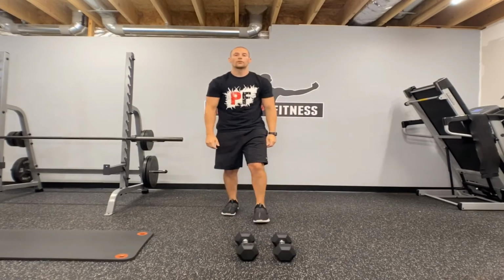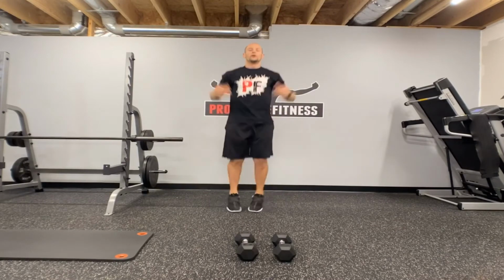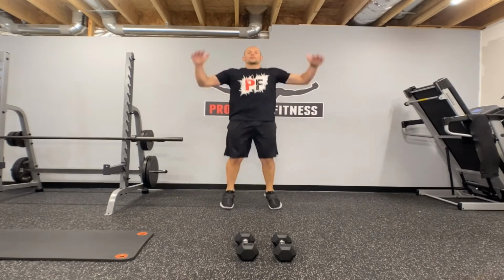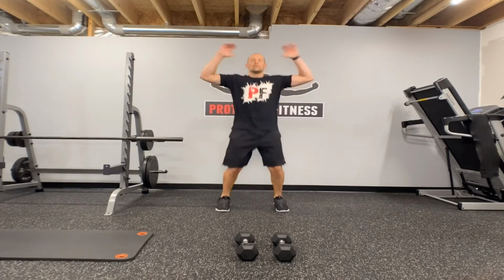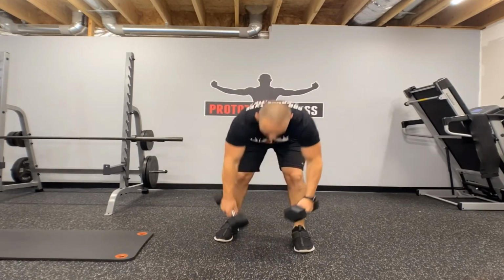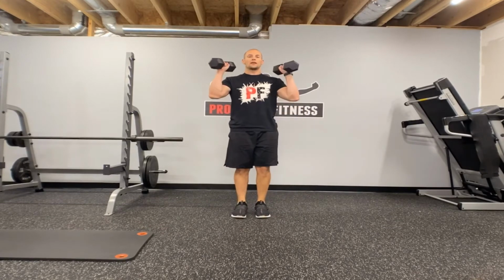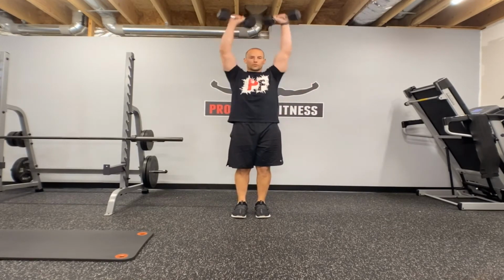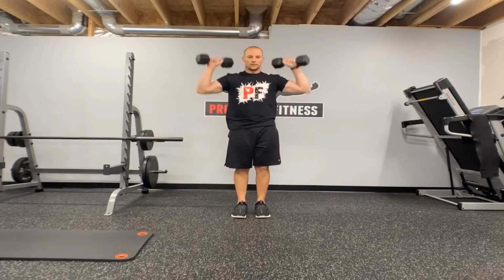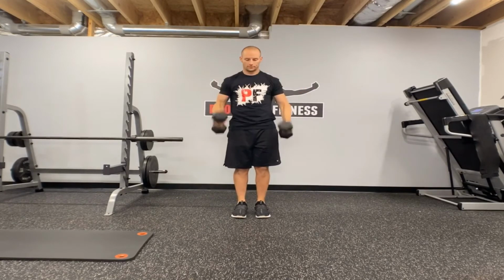Okay, number 3, 2, 1, and go. 1, 2, 3, 4, 5, 6, 7, 8, 9, 10. Okay, now I did say seesaw press and alternating press. Just know that your rep count might be a little bit different. And shoulder press, and go. 1, 2, 3, 4, 5, 6, 7, 8, 9, 10.